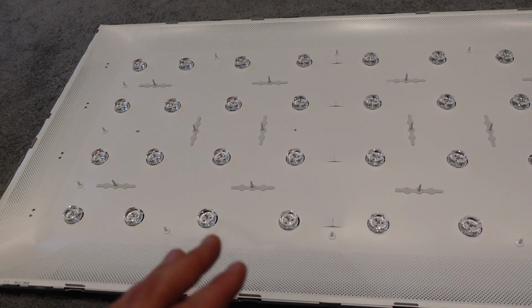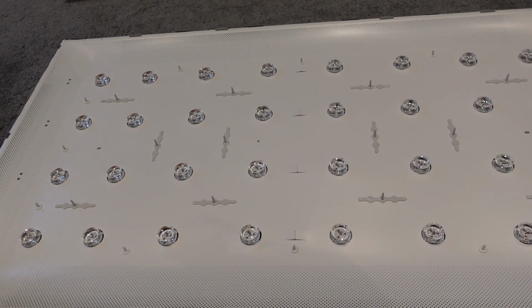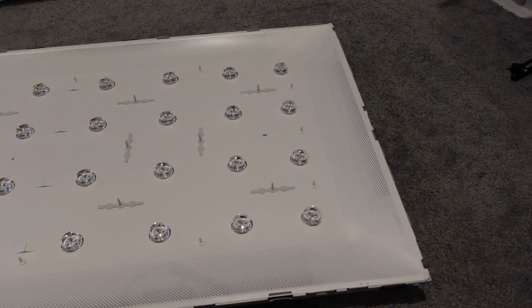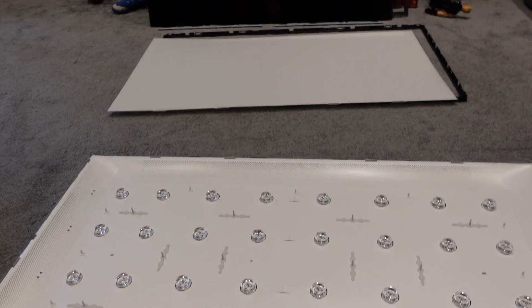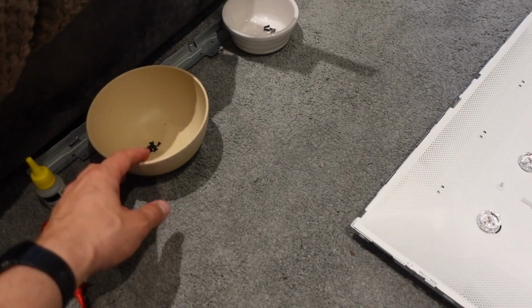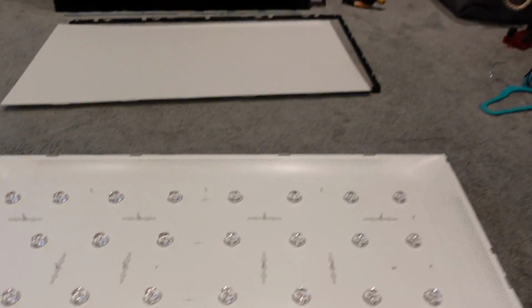So if you're going to do that, I suggest you take them all off at the start and then work your way across in a systematic way. Don't just stick on the ones that are loose and then start pulling off the other ones, because you will inevitably forget which ones you took off first and which ones you've glued on. So that's all done. So now I can just flop everything back on, clip it all in place, reverse the process. I've got all my bowls of screws ready to go. I've got the speakers. I'll keep you on the time lapse here so you can see what's going on. We're almost done.